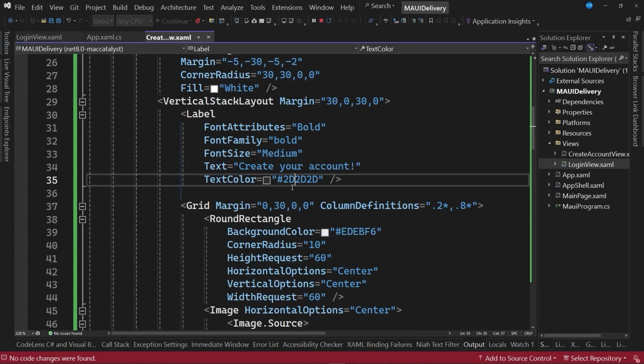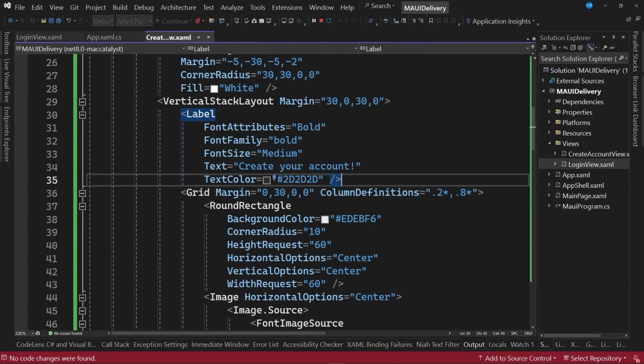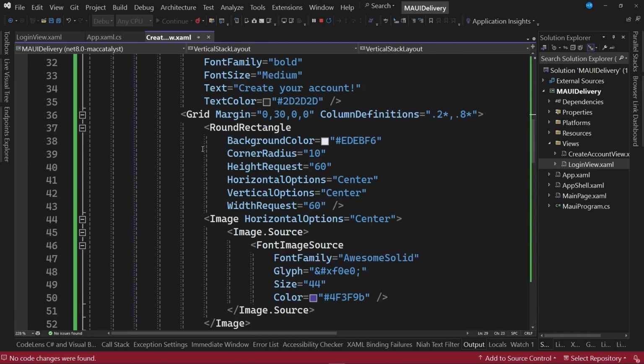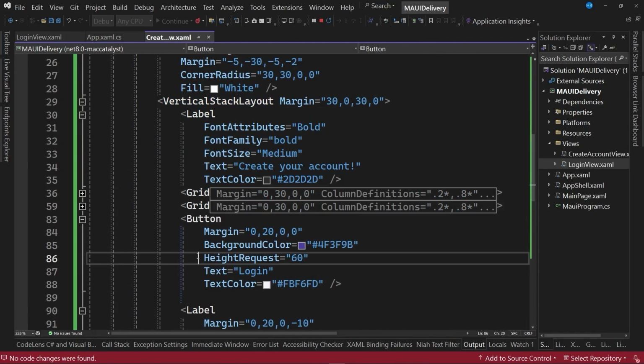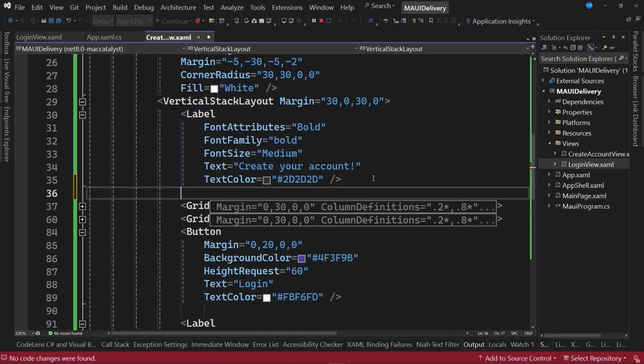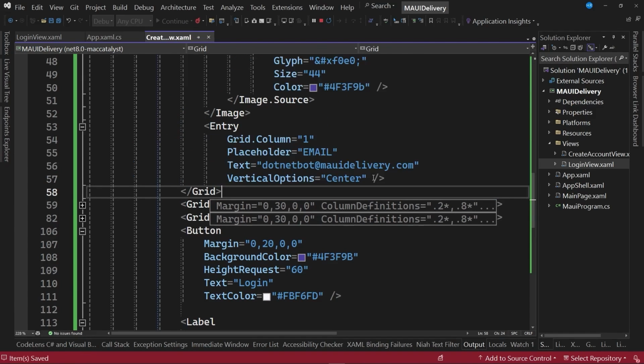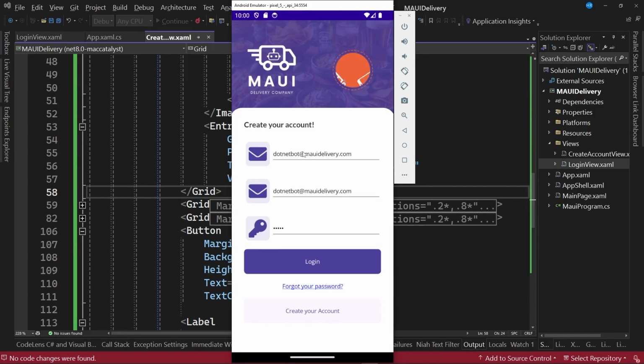To do this, I'm going to look for one of these grid sections within my XAML code, inside the vertical stack layout, which you can see is part of the vertical stack layout. I copy the content and just above the grid we've copied, I'm going to paste it to create a third section, which will give us an interface similar to what you can see on the screen.